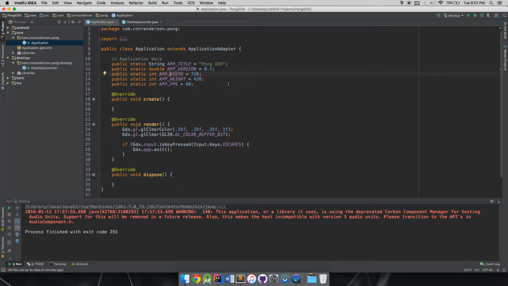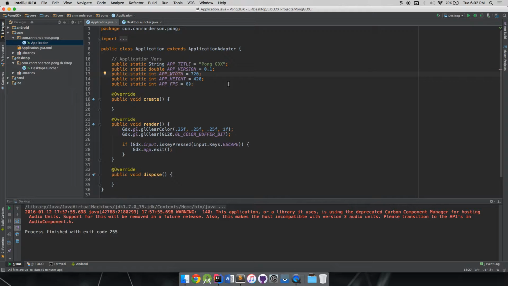Just so you know, we are going to be touching on some of that Scene 2D stuff, but I have also decided we're going to mix in Box 2D with it. That's where things will get a little bit interesting, because in the previous project, all we did was Scene 2D. We used Scene 2D UI buttons, and we didn't really get into table layouts or anything fancy like that. It was just a bunch of buttons that we moved around and made our own makeshift game. This time around, we're going to have some UI using Scene 2D UI with some bitmap fonts. We're really going to hit all the bases here, and it's going to be a great learning experience for you guys, I'm sure.